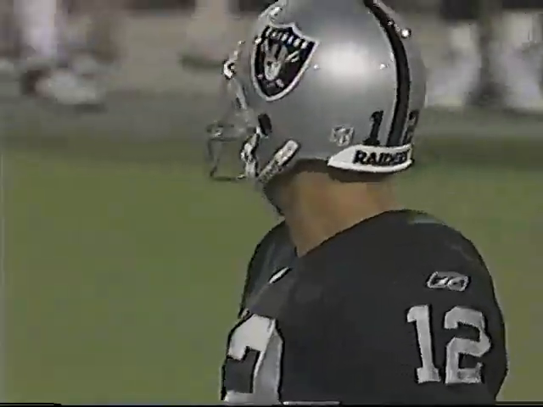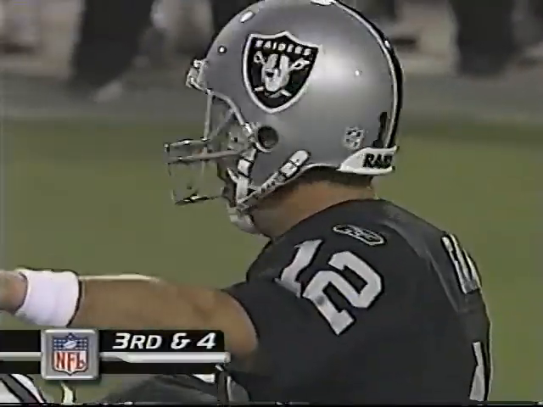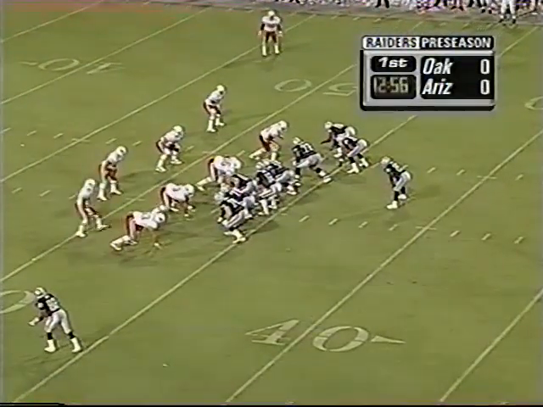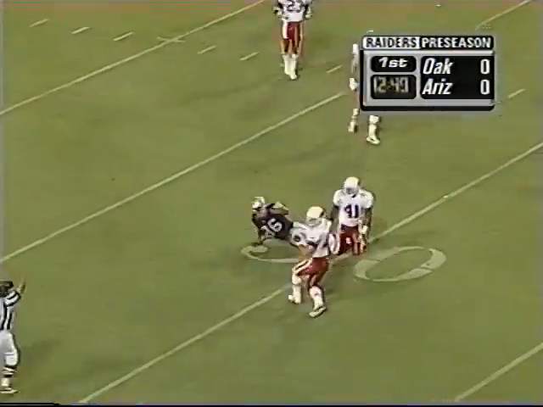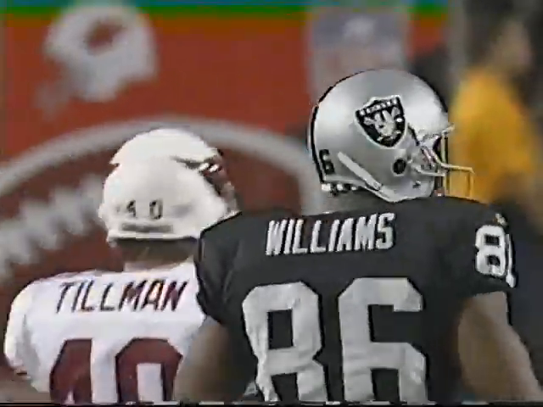Third down and 4. And in the throw. Comes across to the near side. Should be enough for the first down. It's Roland Williams, the tight end.